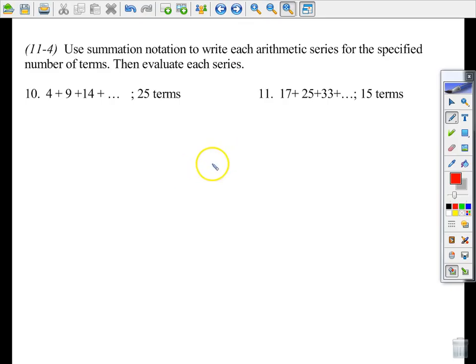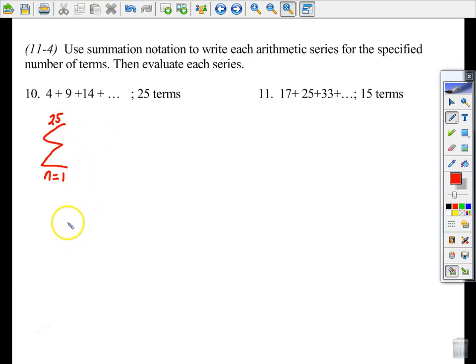Well, this time we're going to be given part of a series, and we've got to come up with the summation notation. Remember, that involves sigma. And so I'm going to go ahead and do the part that's always going to be true for you. We're going to make the capital sigma. The bottom part will be n equals 1 if you're writing it from scratch. The top part in this case, for number 10, the top number will be 25. But we're going to have to do a little work to come up with this expression.